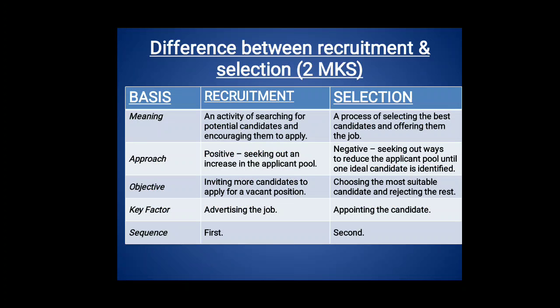Then the objective of recruitment is inviting more candidates to apply for a vacant position. Here, in selection, it is choosing the most suitable candidate and rejecting the rest. The key factor in recruitment is advertising the job. Recruitment is about telling people that there is a vacancy in a particular organization, whereas in selection the key factor is to appoint the candidate. Whatever selection process you are doing, it is to appoint the right candidate for that job.